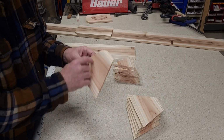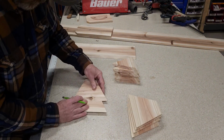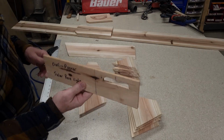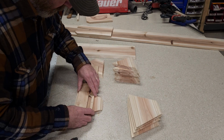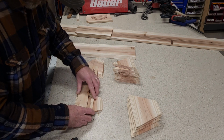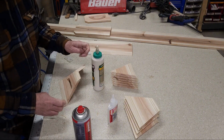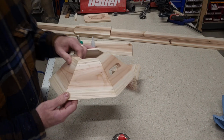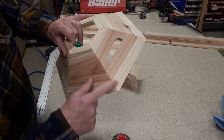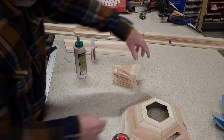Now I'm going to put my hole for the light. I'm going to come up 2 3/8. Just kind of square that over. There's the solar path little template for the light. Center it up, and we'll draw it out and cut it. Okay, now I'm going to CA glue and pin nail. Don't worry about any seams. We're going to glue and sand when it sets up. Now we'll do the smaller section.